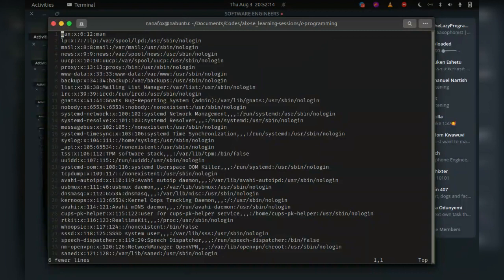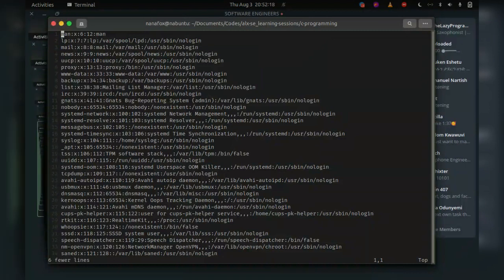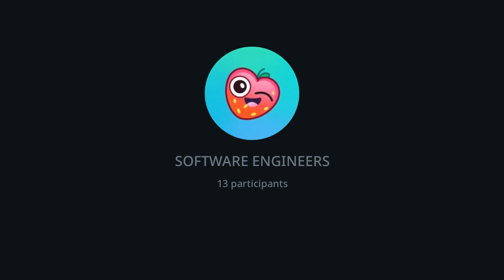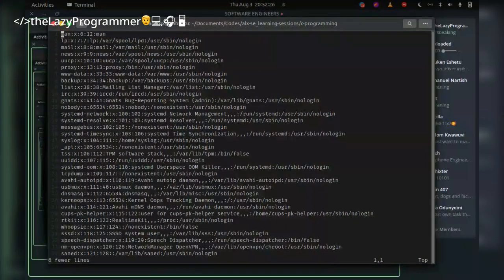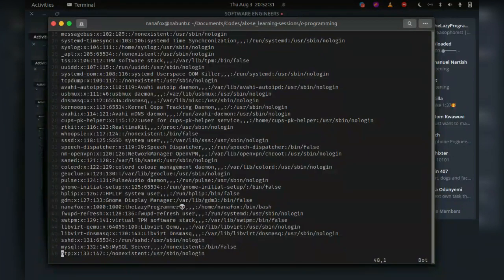But if you want to quickly move to the end of the file, all you need to do is press the capital G. That means Shift G, but it has to be a capital G. So the small g, two of them, gg, will take you to the beginning of the file, and capital G will take you to the end of that file.